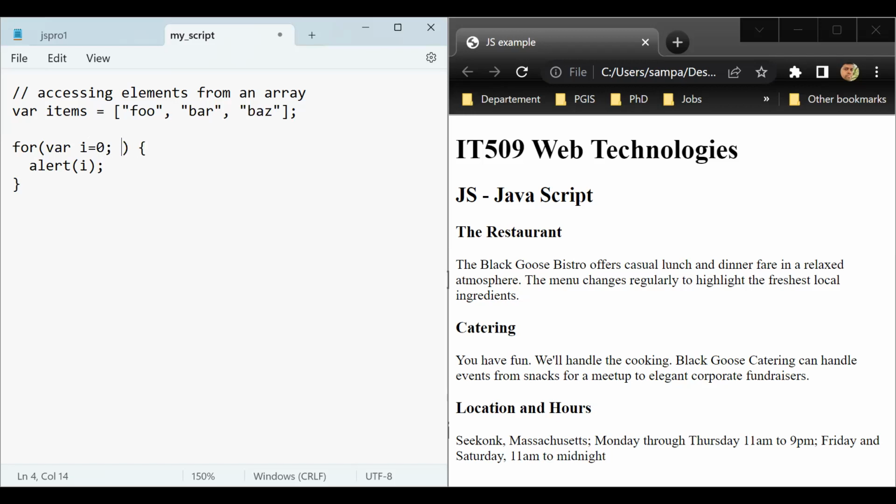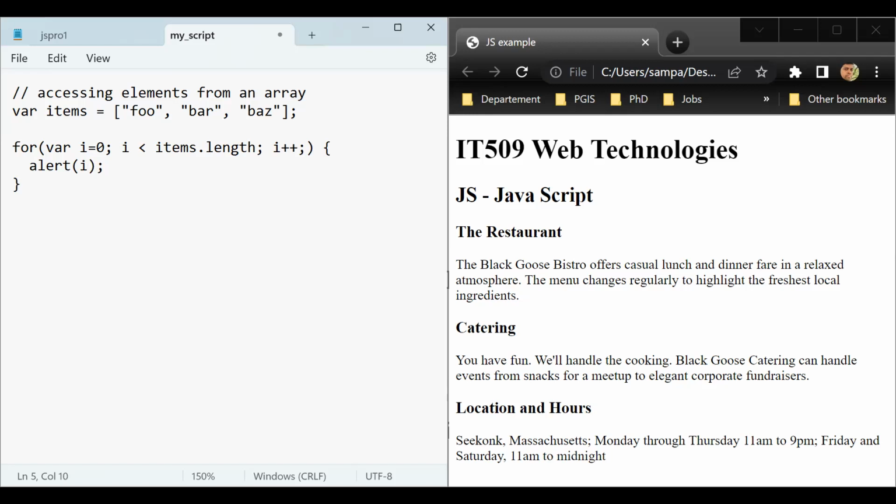And then we have to check the number of items. That is 3. You can put 3 here, but the best thing would be to just get the length by calling this, and then we increment i, right?